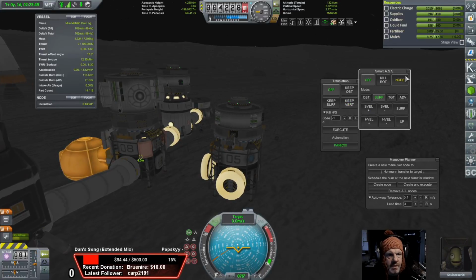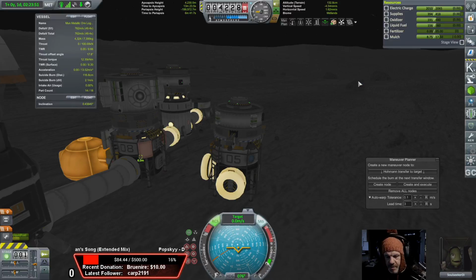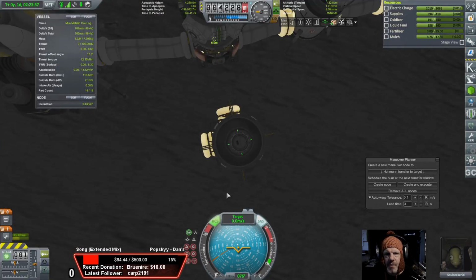SAS on. Let me read what was in chat. I figured out how to use the mod to reduce the correction and change my life. Yeah, it helps me with alignment as well.